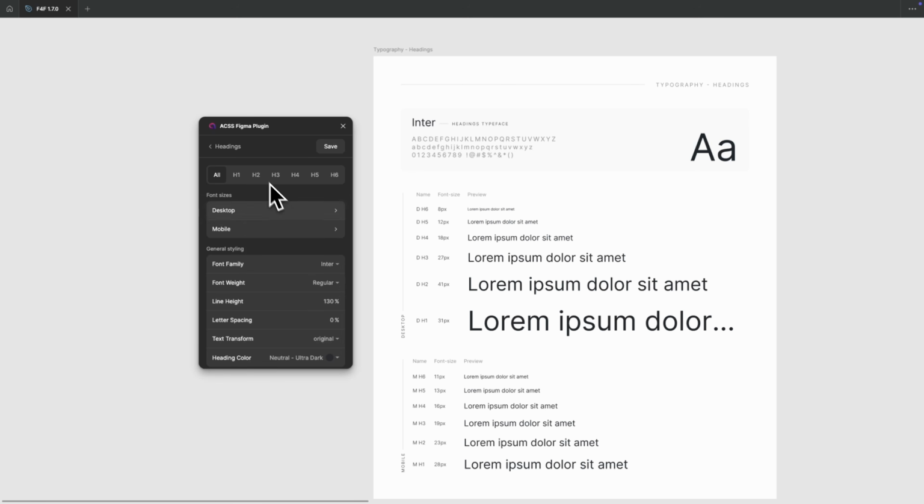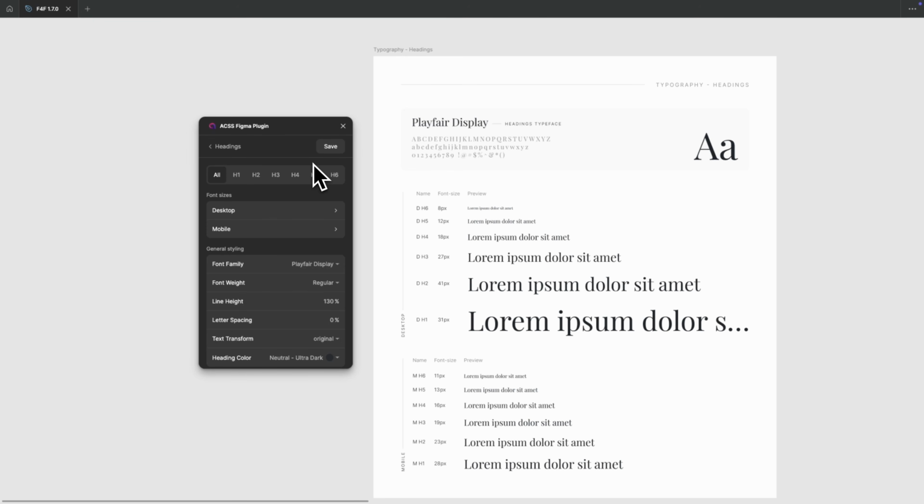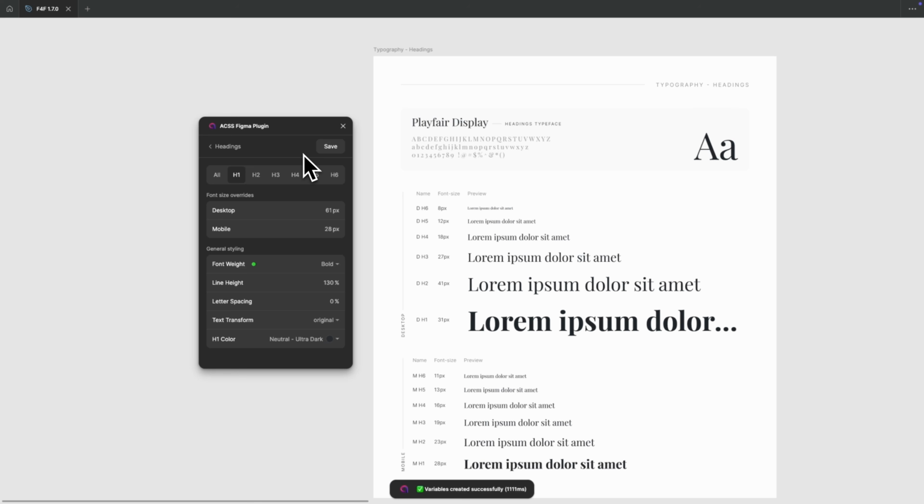For example, let's say you want to adjust the typeface for your headings. You can do this very easily with just a few clicks. Or let's say you want to adjust the font weight value only for your heading level 1. You can do that very easily as well, while maintaining the font weight value of other headings untouched. And if you ever decide that you want to revert that change, you can just simply click on the dot that appears next to the label, and now the H1 heading will inherit the global value.